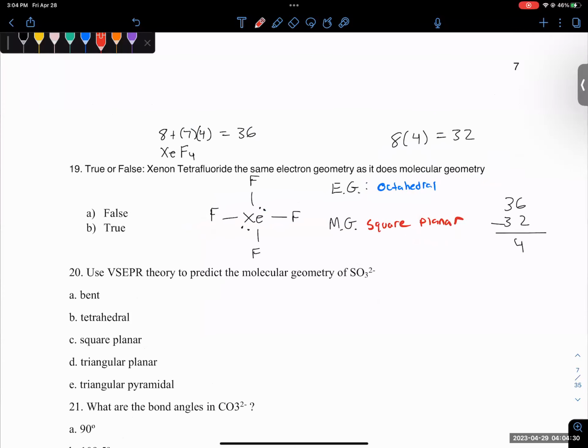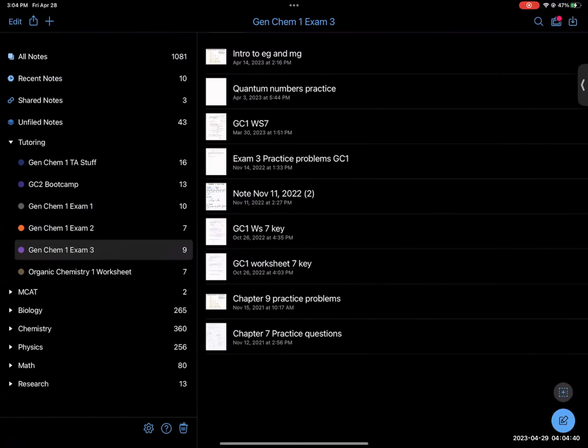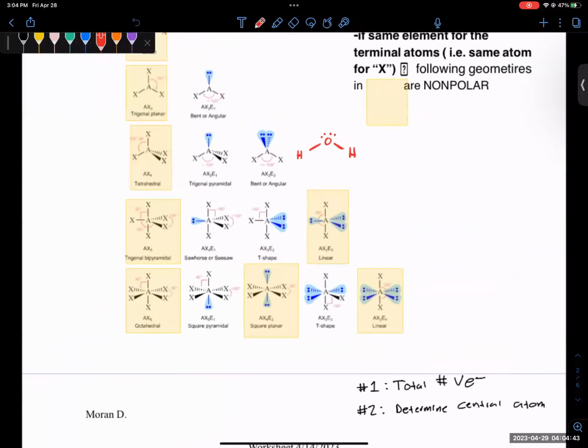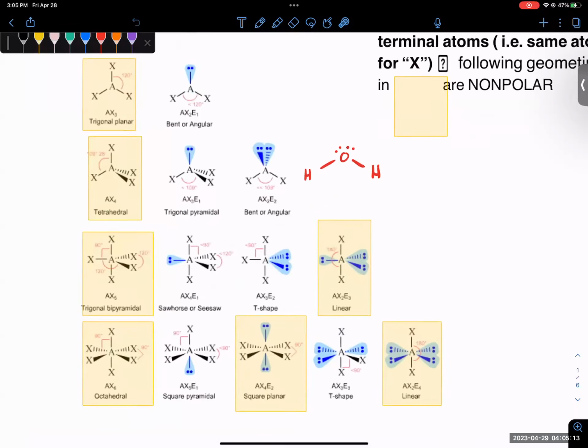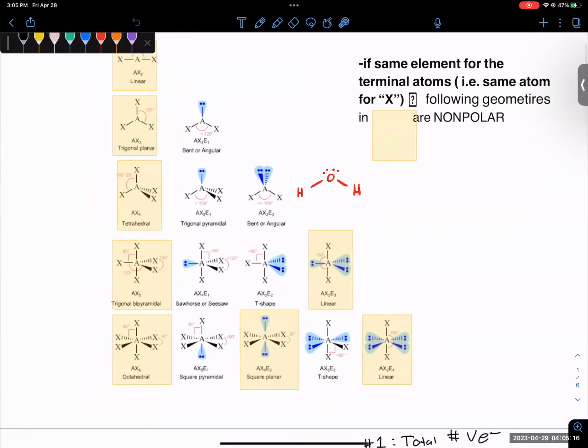So how did you figure out it was square planar? Just memorization of the whole table. I can show you that table. Every time, if it's octahedral electron geometry and you add 2 lone pairs to it, you go to this section, square planar. So for electron geometry, it doesn't matter how many lone pairs and bonds there are, it's just how many groups there are. Yeah, exactly. And in molecular geometry, it does matter, because you take into consideration the repulsion of the lone pairs, and that's why it's different from the electron geometry. Thank you.